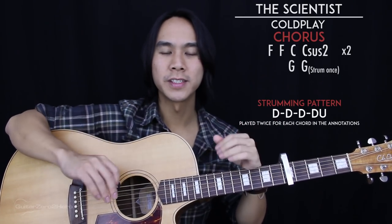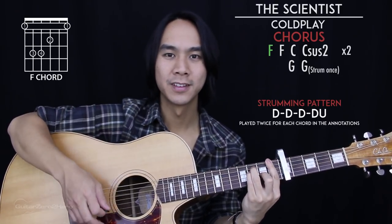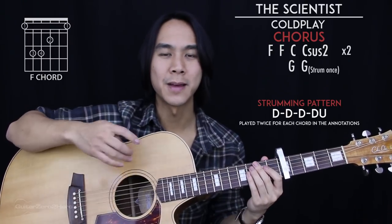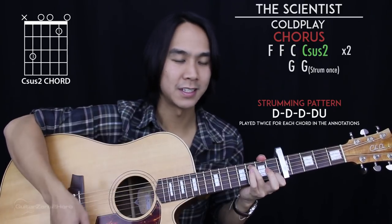Now we get to the chorus, and the chorus is really, really simple. We have 2 lines of chords here. The first line is F, F again. So that means you're playing the F for essentially 4 strumming patterns, because remember, each chord is played for 2 strumming patterns. And then we have C, and then we have C sus 2.